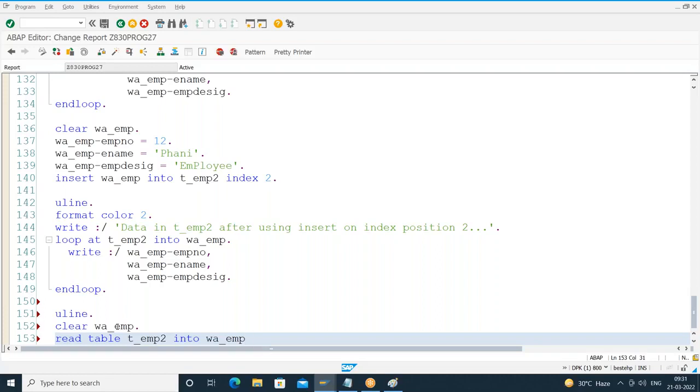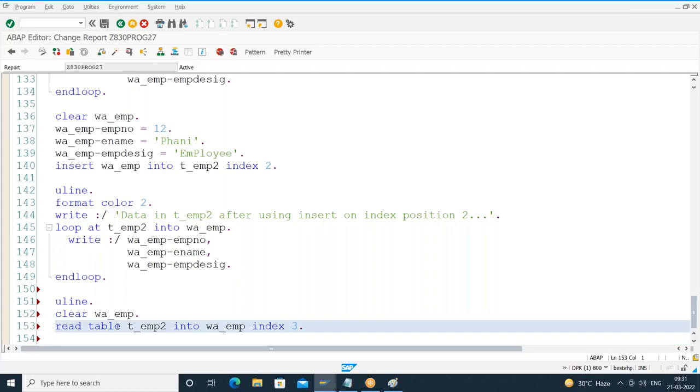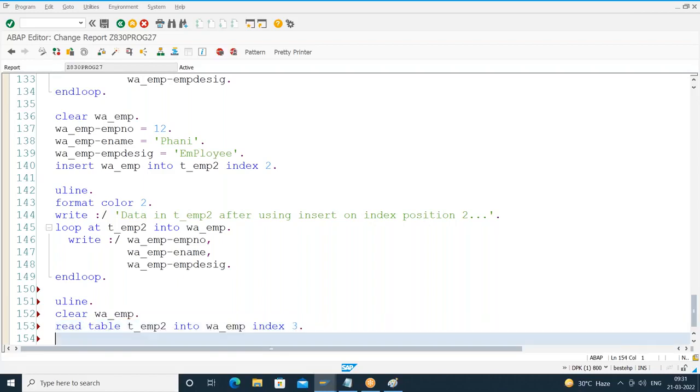I'm trying to read the data from the internal table. Here I'll say index 3. Whichever record you want to read, you have to specify that position. So I said index as 3. This read statement always reads a single record, and if the read is successful, it will set the sy-subrc system field to what?